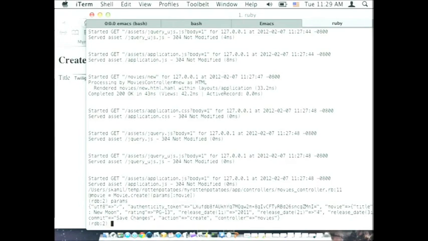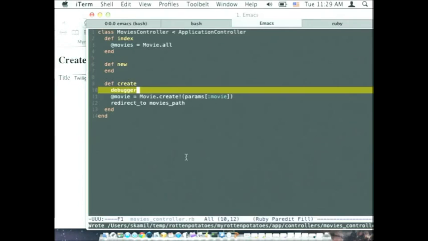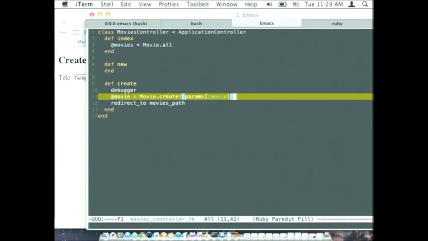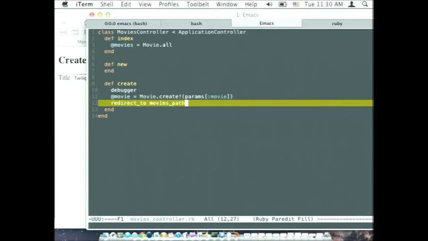So if you look at our controller code for the create action, all I'm doing here is just calling Movie.create with that params hash, and it'll have the correct format. It'll figure out the date, all that stuff. We don't have to worry about it. The next thing you'll see is that I'm redirecting to the movie path. This is a convention. Usually when you do a create action, you go back to the list of all the movies. And so I'm redirecting back to there.